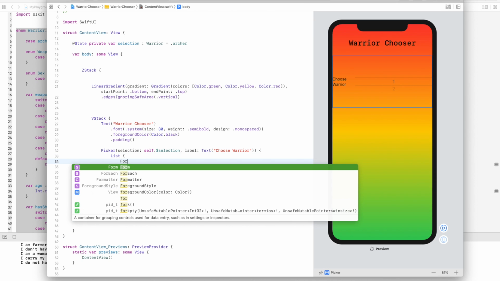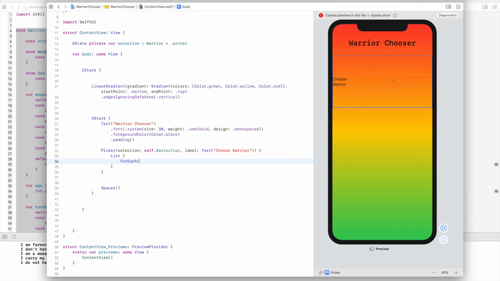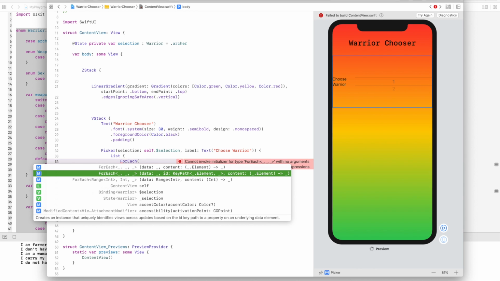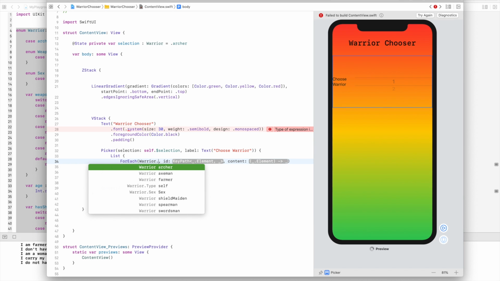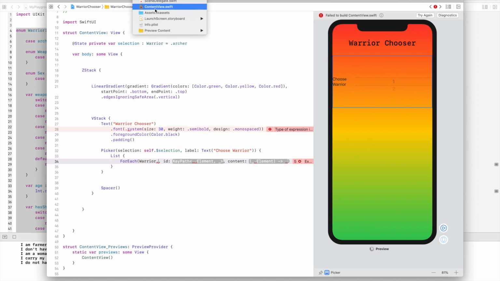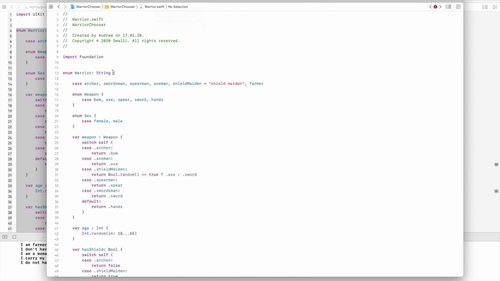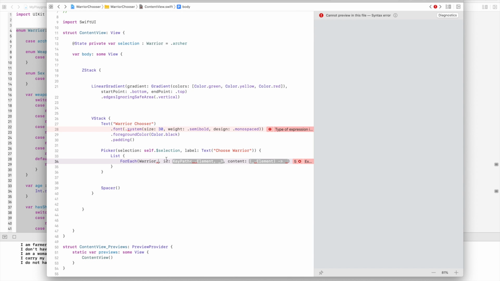Do for each, and the data that we'll have is the warrior, and I want to iterate through here, so I need to go back to the warrior and make this case iterable. So I can iterate through all cases.